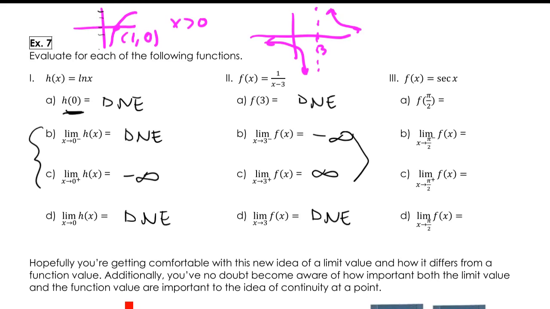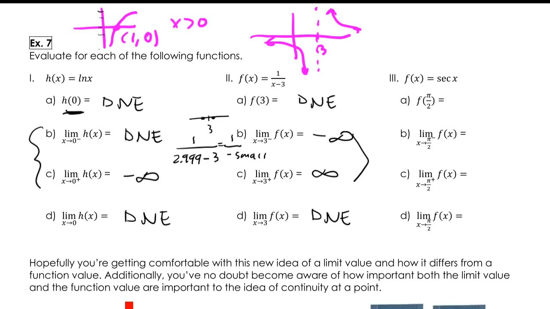really don't want to write this down. This is just a thought. What number is right to the left of 3 on the number line? Isn't it 2.99999? So if I have 1 over 2.999, and I'm just, in my head, thinking a whole bunch of nines, aren't you going to get 1 over a very small negative number? And do you remember from pre-calc, 1 over a small number is actually a huge number, but a negative huge number is negative infinity.